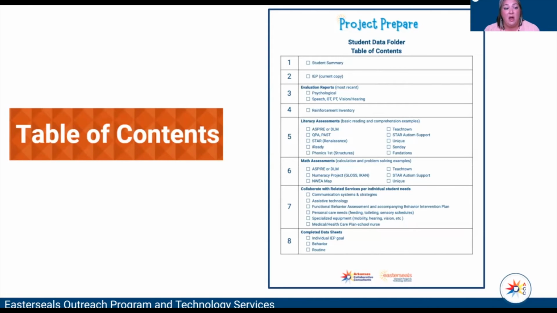We're going to zoom in on section 7, the collaboration with related services, in just a second. So I'm going to go down to section 8 and just tell you that you have to have a place in this folder for your data that you're taking live in your classroom. So data that you're taking on your IEP goals, maybe from your discrete trial station, maybe you're implementing an augmented communication device and you've got some data on how often the student's using it, what words they're using. All that live data, we want to come right into the back of this binder. So when you sit down to update your goals every quarter, you'll have that data right there. It's just a good catch-all place for that.